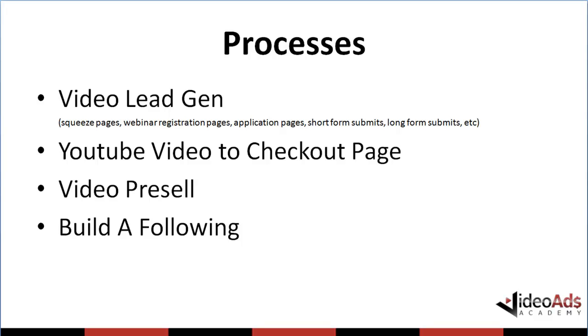Because they have that monetization strategy in place, now we have benchmark numbers, the type of numbers we need to try to achieve in order to build this following where it's not costing you any money, or it's costing you a little bit of money, or potentially even making you a tad bit of profit. Because the build-a-following model is a long-term play. It's not really a short-term play. So I don't really teach a lot on, I'm going to spend 20 grand today and I won't make it back till next year. That's not something that I really do.